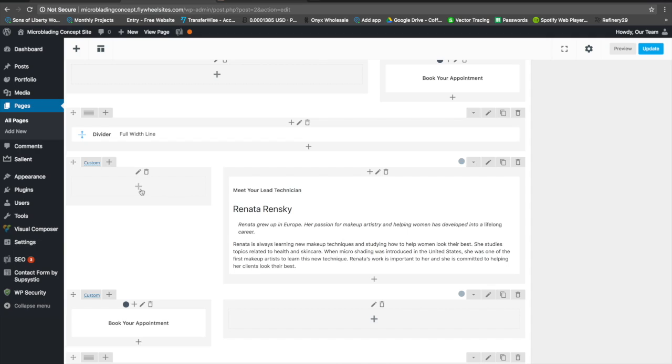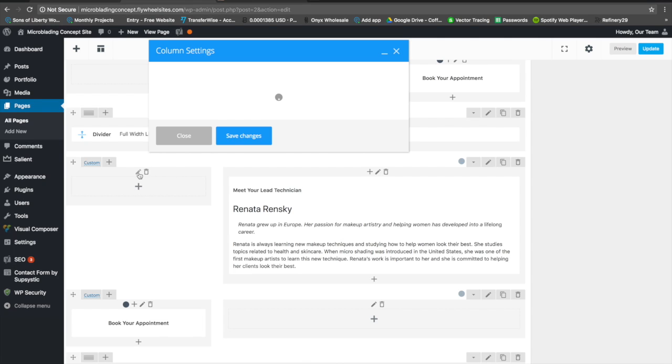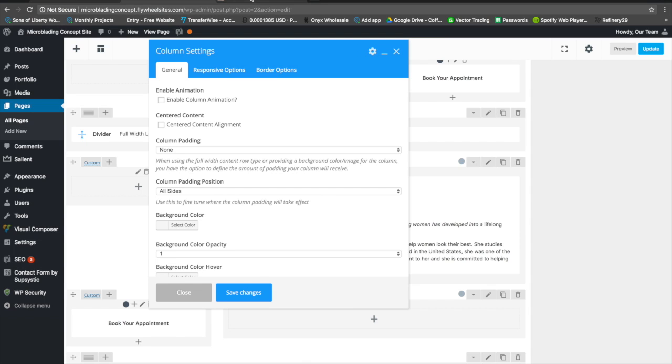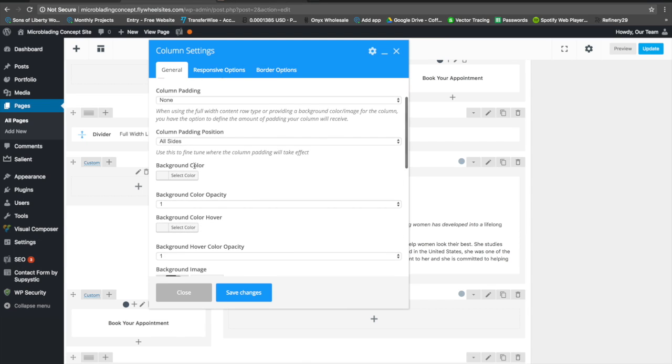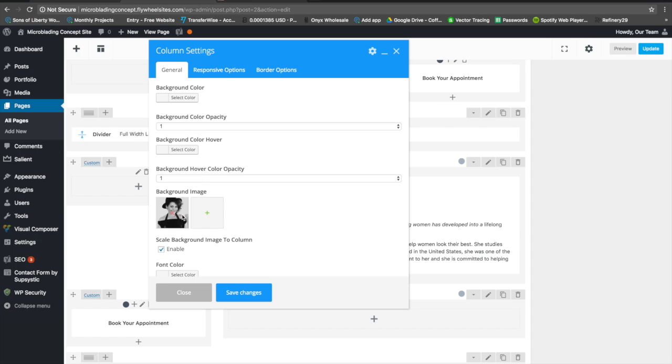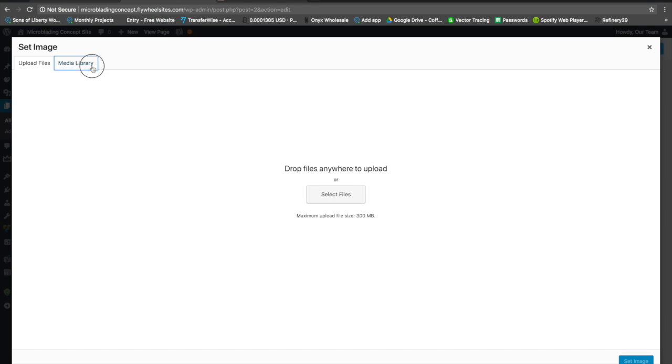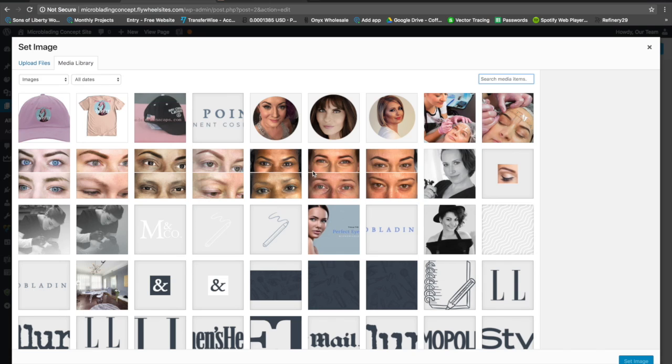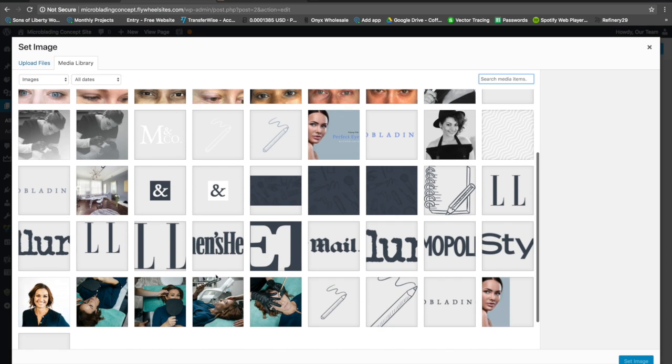So where is her photo? Sometimes when a photo or something is not on the column that you expect to see it, you want to click the pencil at the very top of the column, because in this case, her photo is an actual element. Her photo is the background of an empty element. So you see her photo is a background image. So I can actually delete her photo, and I can click the plus sign, and I can go ahead and put whatever other photo I want to put there. In this case, I'm going to put this photo here.